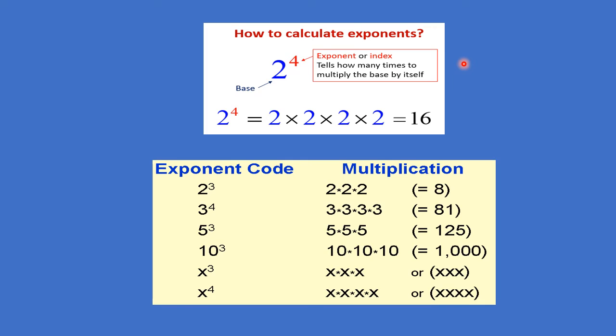A little review of exponents. Exponents work in algebra very similar to the way they worked before, except instead of just applying them to numbers, we can apply them down here to the variables as well. So of course, as a little review, the base in this problem right here is 2. The exponent or index is a 4. And of course, that's 2 to the 4th power is the way we read that. And that's 2 times 2 times 2 times 2.